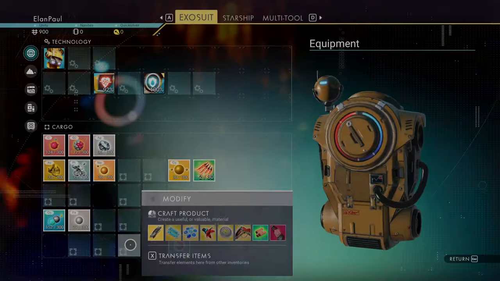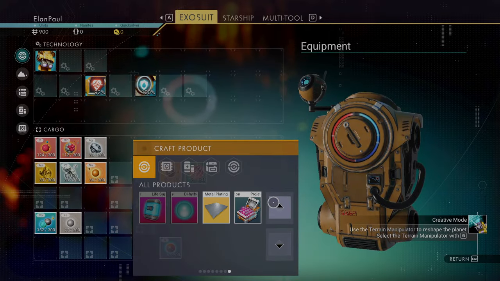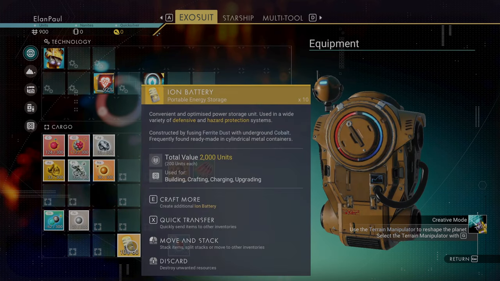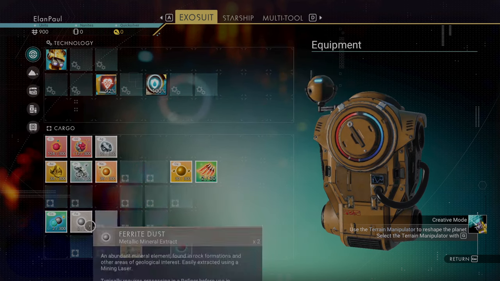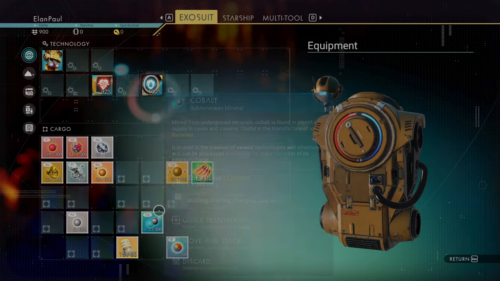Before we leave, we're going to create a few batteries. We only need a few. There we go. One more ought to do. There we go. Okay. And how much cobalt do we have left? Nothing. So it gives us 15 batteries to get ourselves started.